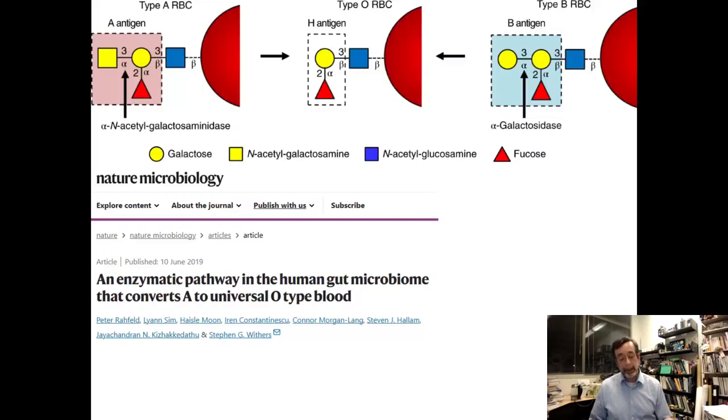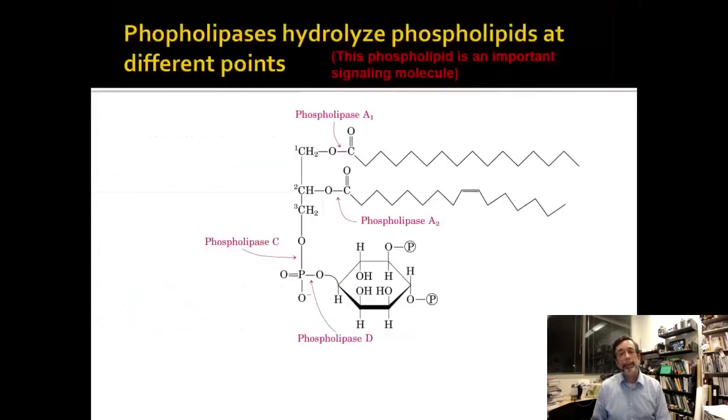So on the test, I just want you to bring all this together. It's a good way to bring together multiple things that we've talked about. Be able to look at a figure like this, be able to maybe match it to a structure if I give you the structures, and just be able to match the figure to what's really going on. Notice why the enzymes have different names, things like that.